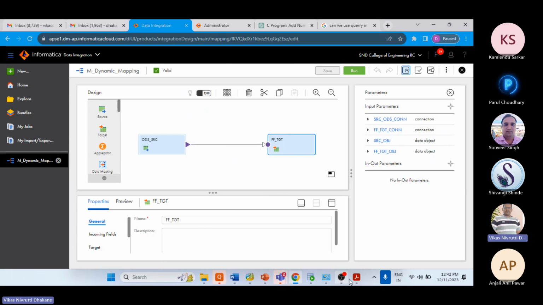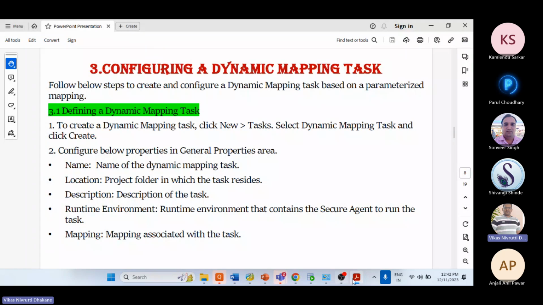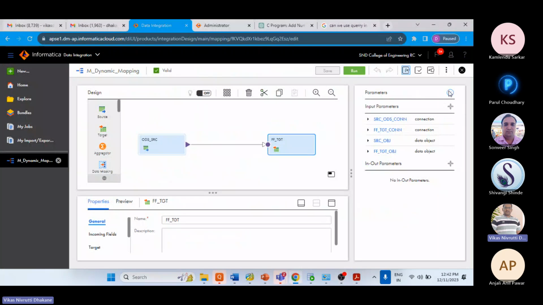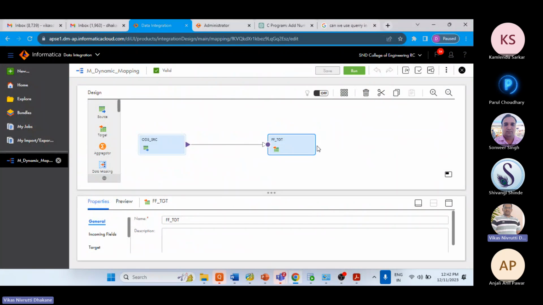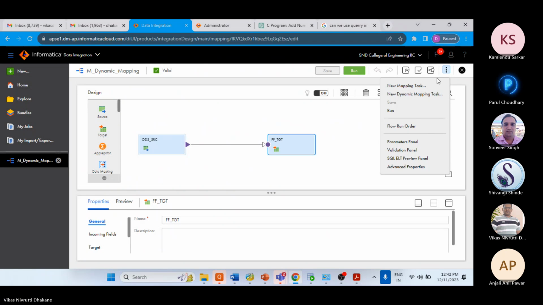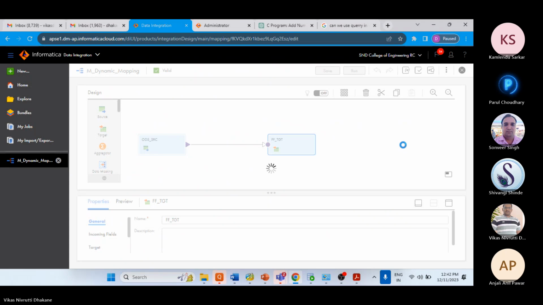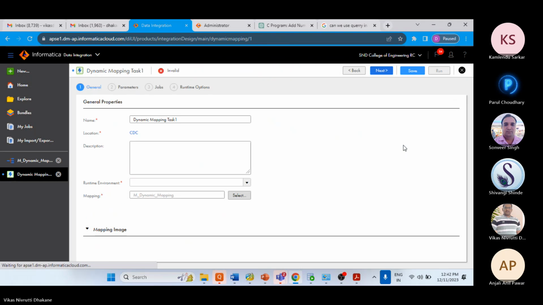Now you can get the different options to create the dynamic mapping task. If you click on these 3 dots, here you're getting the new mapping task. So this is our general mapping task. If you click on this, here you'll get the option as new dynamic mapping task. All of you can see this is your dynamic one.